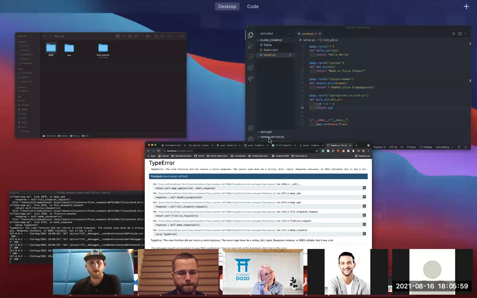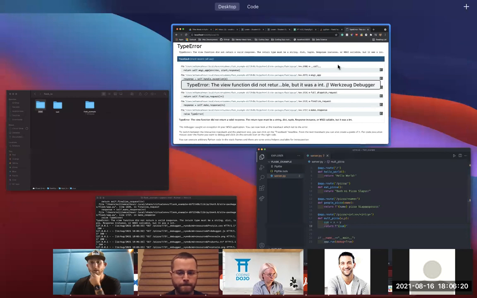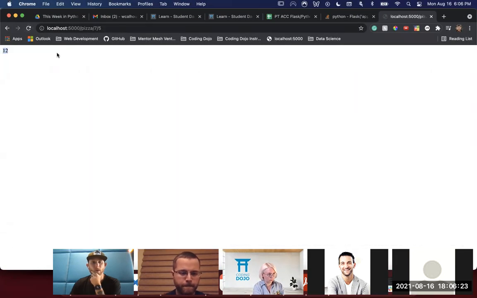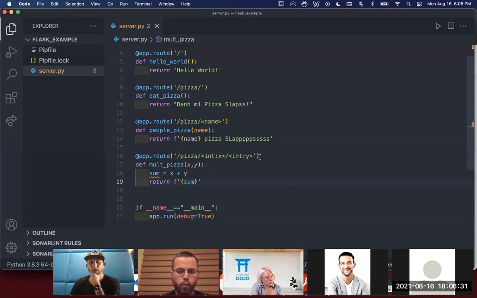So it was saying, all right, it doesn't like the fact that it's an int, so I can put that in a string, right? To where I would have to do some sort of variable like this, and then say, I could just say something like this. But it was saying, regardless, it does not like the fact that it is an int. So I have to then, I guess, even typecast it again, back to string, to where it just does 12. Cool. Does that make sense though? That we can typecast. If I wanted to do string, then I would do something like this. I would say string, which is fine.